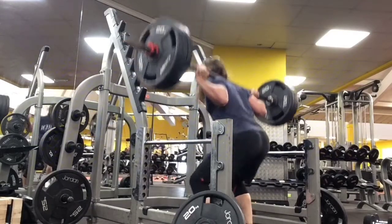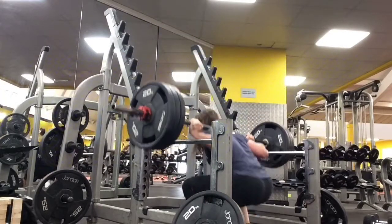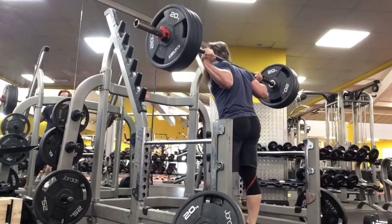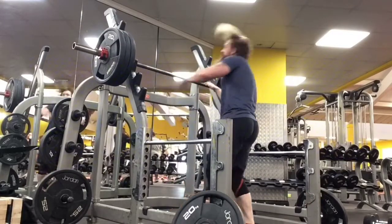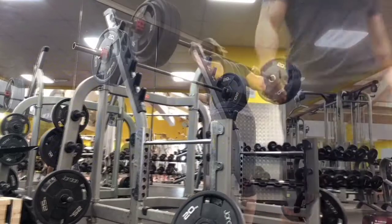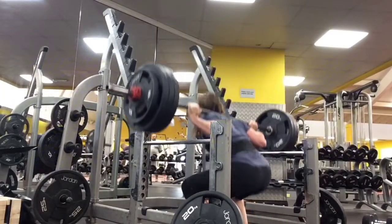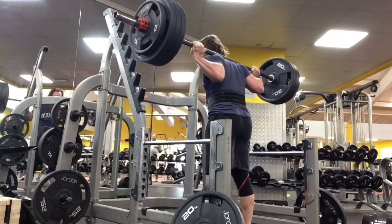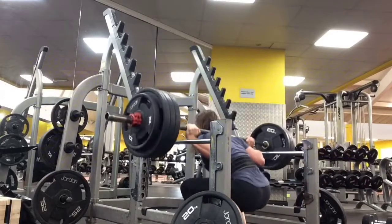Sorry to interrupt Oasis there if anybody was listening to the music in the background, though really sometimes you do need some better music to actually lift to, don't you? Anyway, the issues I was having with the recording program before are still ongoing, so we'll have to carry on with this alternate way, so hopefully it's okay for you.